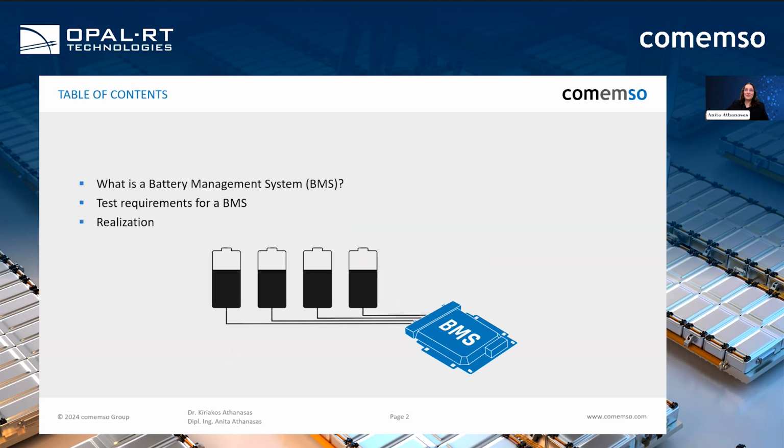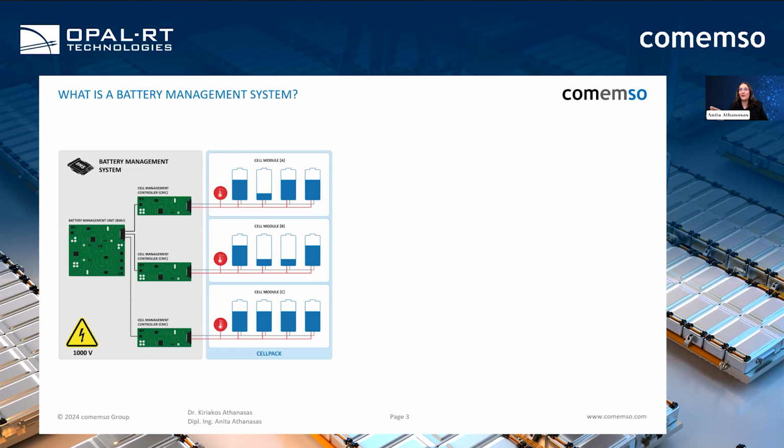So you see a simple picture of a BMS. This is the typical thinking: we have battery cells, we have an ECU, and it has to manage everything. But there's more in the background. We have the battery management unit, which is kind of the brain, with the algorithms, collecting all the data and making all the analysis and the big judgments. And then there are also the cell monitoring units, also called cell management controllers. There are different names for this, you can call it CMC for short. And they look at a set of cells.